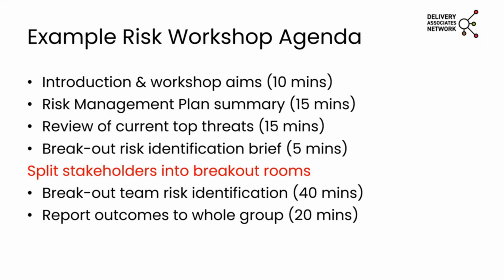And then in the breakout rooms, there's risk identification, a smaller brainstorming session that could be around 40 minutes. Of course, this depends on the scale of the project. The timings are just to get an idea. And then it would be good to regroup and share the output of each small team with the wider group, reach mutual conclusions and agree on the next steps. So that's an example risk workshop agenda. That's how it could look. They're usually quite big sessions, as you can see in the proposed timings.